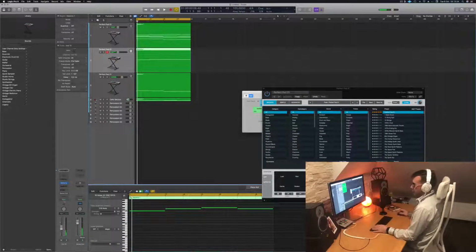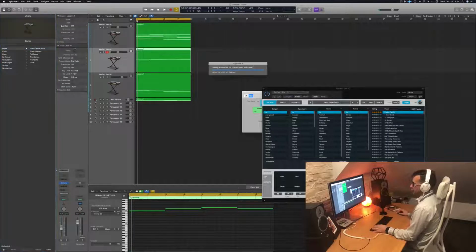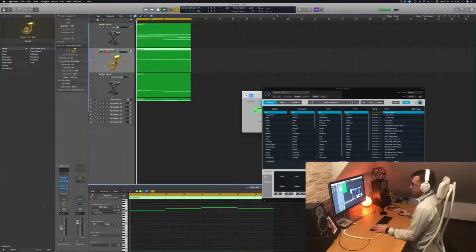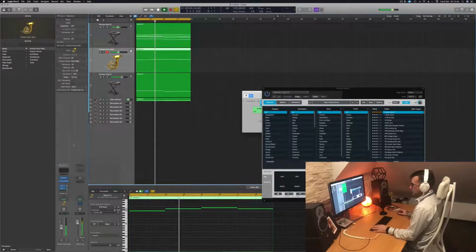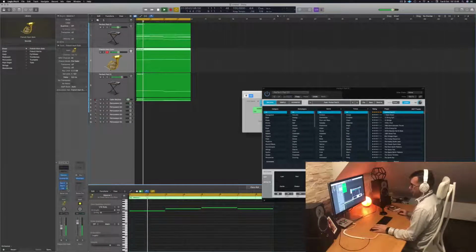Next I will go for another instrument. I'm going to continue into orchestral. I'm going to do brass. I'm going to do French horn, like a trombone. Trombone's brass, like a horn. It's always good. Let's see how it sounds. I'm going to put it again with our big reverb.